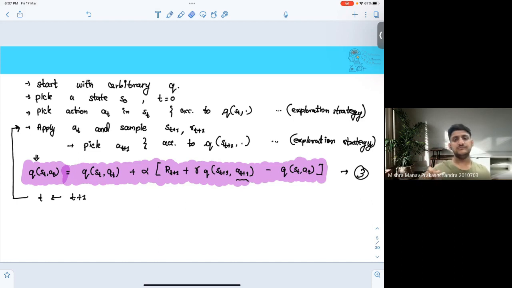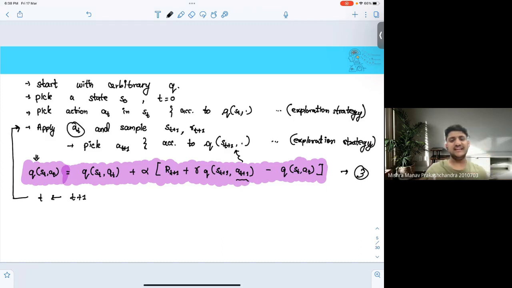So I pick action A_t, I apply that, get the new state. And the next action that I have is also picked according to the Q function. I no longer am fixing any policy pi. So this particular action A_{t+1} is sampled from this Q function. Okay. So you are also taking the next action into account, and then you increase the time. You go back. So here what you are seeing is my action A_t.